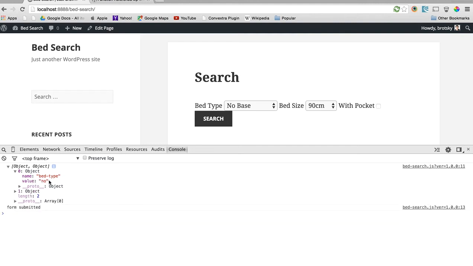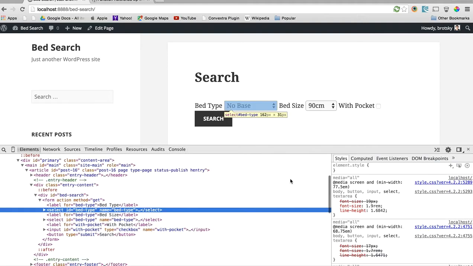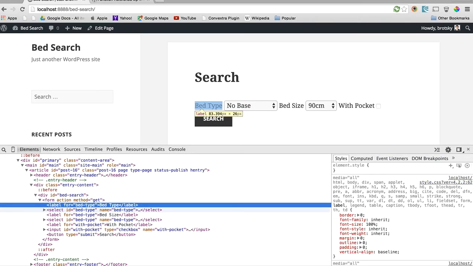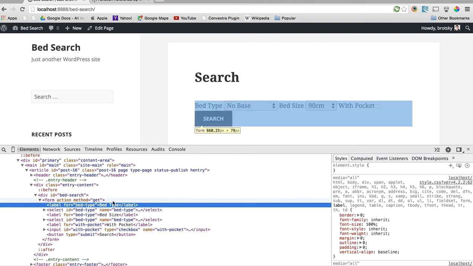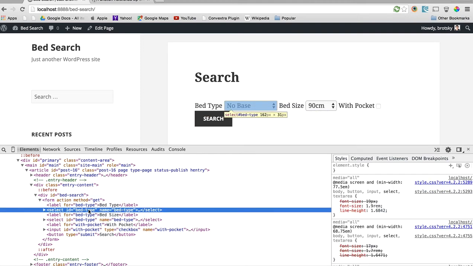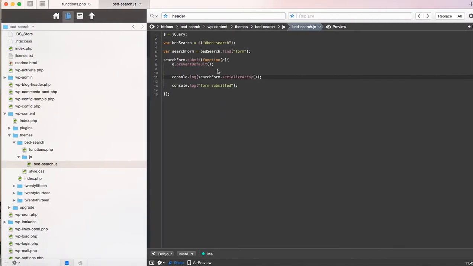That's one way of doing it. But you can see that it's not getting this, and it's a bit more complicated. We also have to do more work. Now, the easiest way to do it, if you know exactly what fields you're going to search each time, and maybe you want to do some validation on it in the future, is to just select each one of these, and we're going to get our data that way.